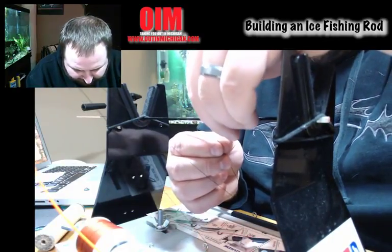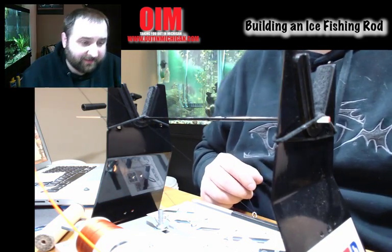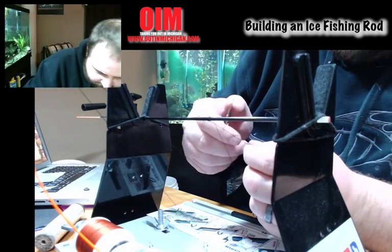I'm not so worried about how good and nice these wraps down underneath are going to look, because it's actually going to be hidden underneath the handle. But I do want to get this hook keeper nice and flat down here.